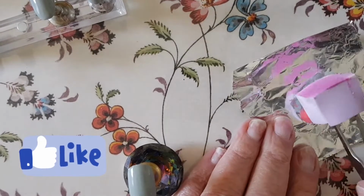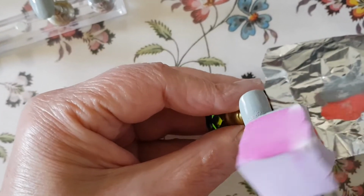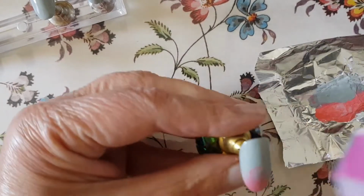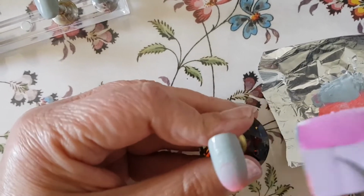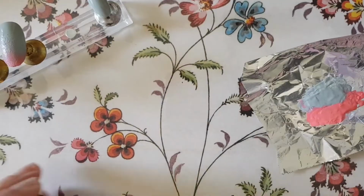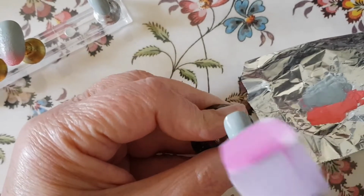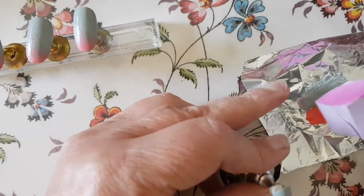At times the sponge is causing a little bit of fluff to go onto the nail, but next to me I've got a piece of sellotape where I just dab the sponge onto, just to get rid of the fluff. And while dabbing, the sponge is causing a little bit of a rough look to the nail while the polish is still wet. But that's not too much of a concern, because once we add the top coat to it, it will become clear again.